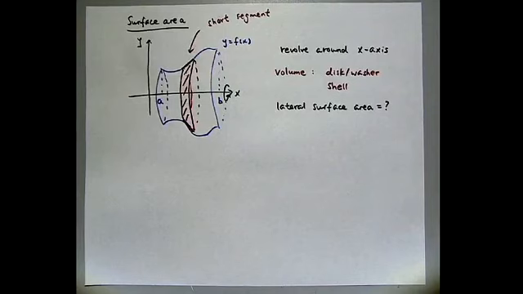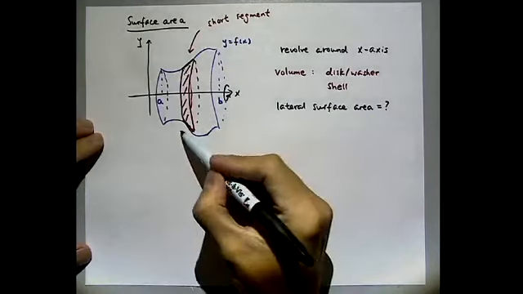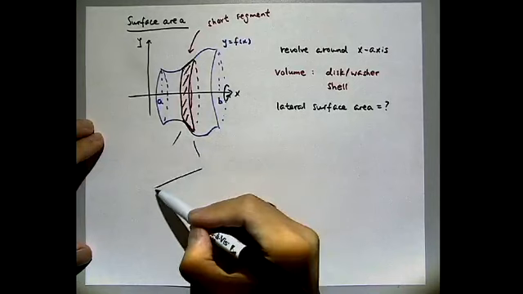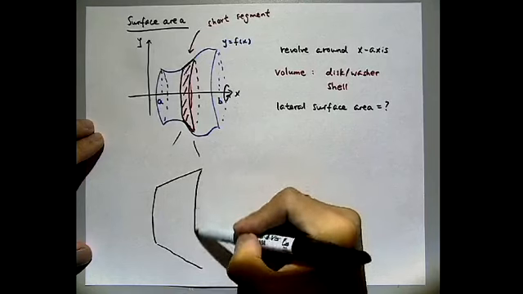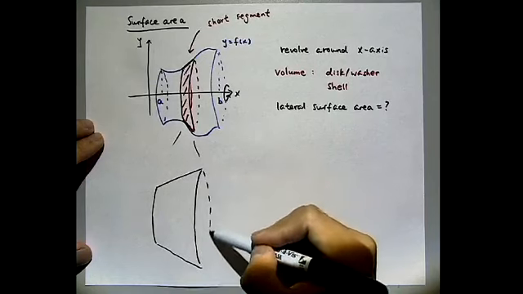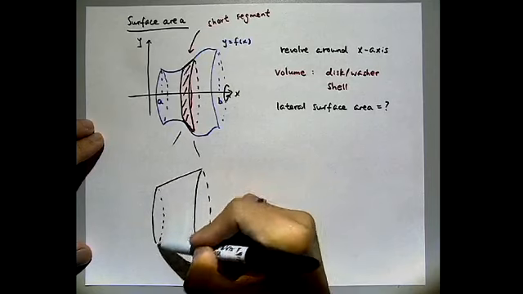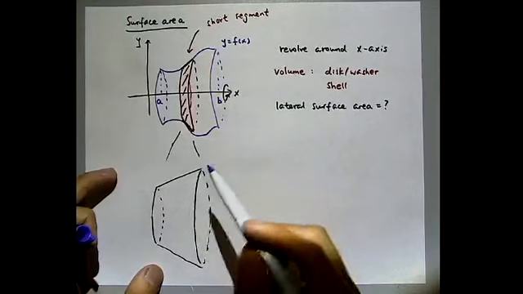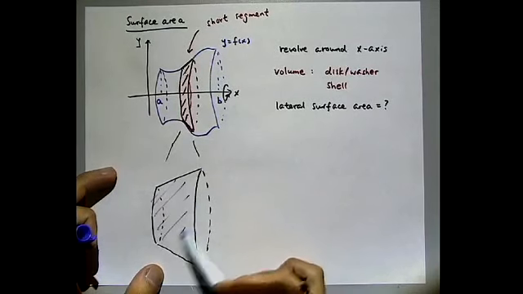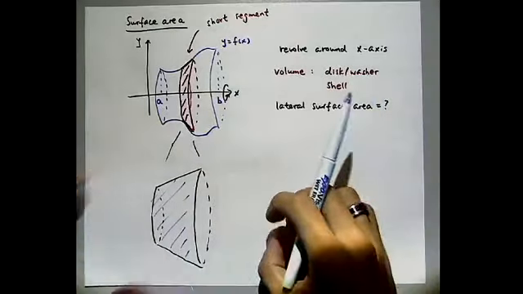It's a disk, but we want to look at just the outline of that. So it's kind of like a little ribbon, if you want to think of it that way, a little circular kind of thing. Let me sketch this up a little bit bigger. I'll exaggerate it, so it's not to scale, but something like this. And what we want here is not a volume, but the surface area of this, all the way around.